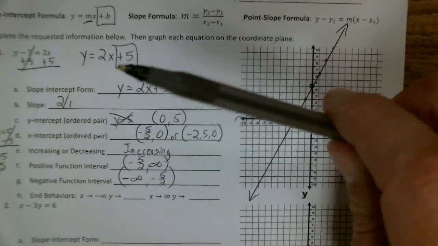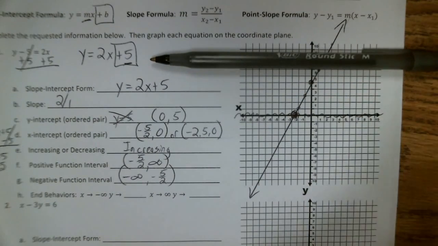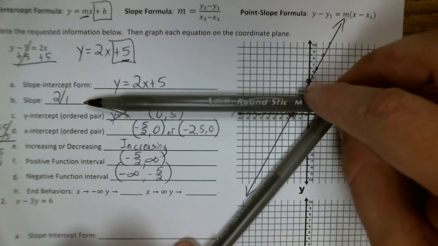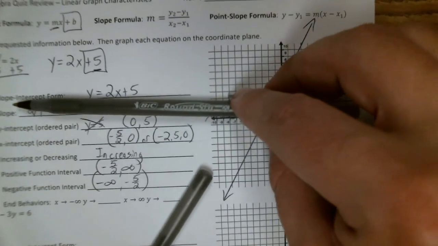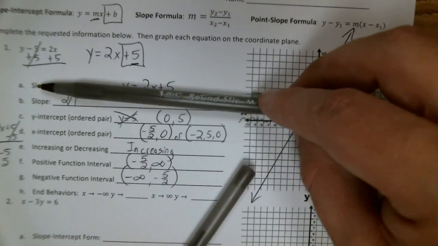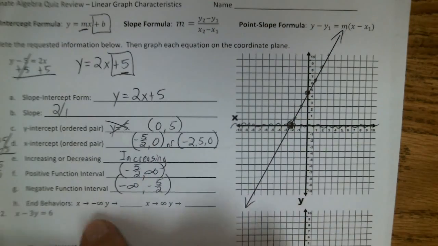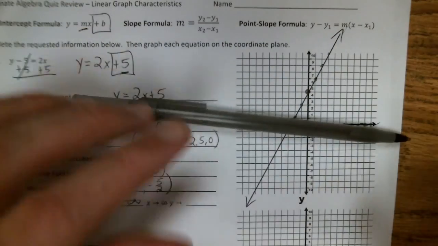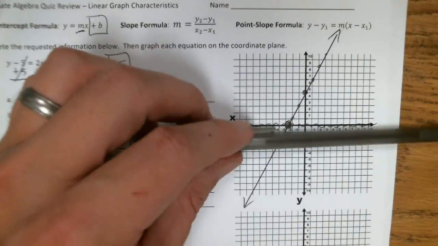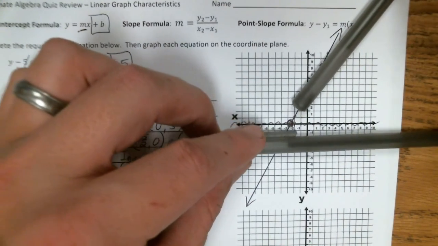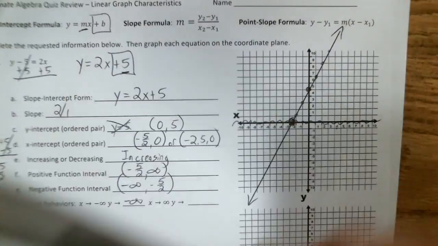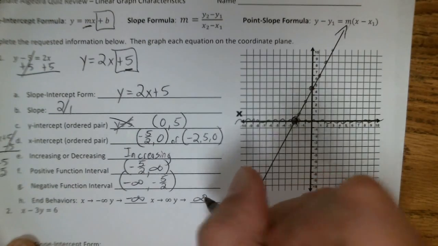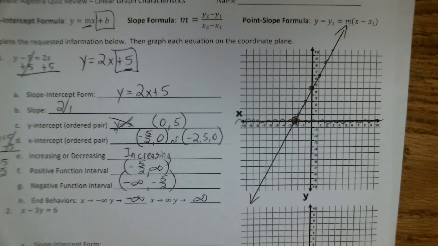If you want to think about it, I want to think about two different pins here, okay? As my pin is going that way in the negative x direction, what is this pin doing? This pin is going down. The y values are decreasing. So as x approaches negative infinity, the y's are headed towards negative infinity. On the flip side, as my x values are headed towards positive infinity, as I'm going this way in the positive x direction, notice what's happening with my y values. They're headed up. So as x goes this way, y is headed that way, towards positive infinity.